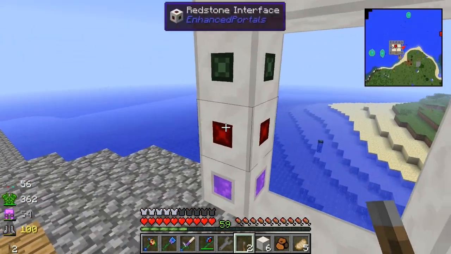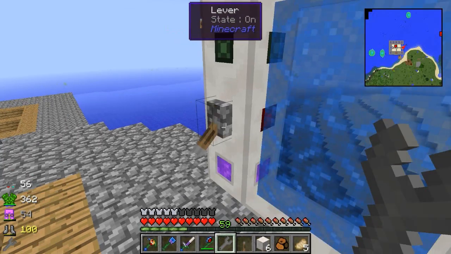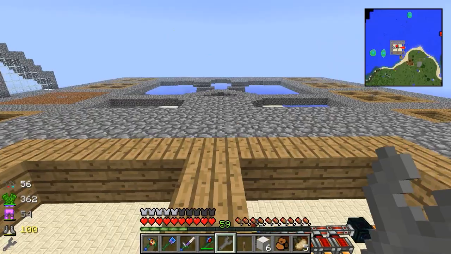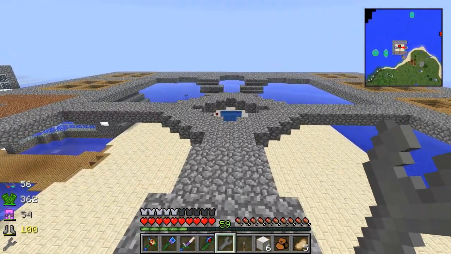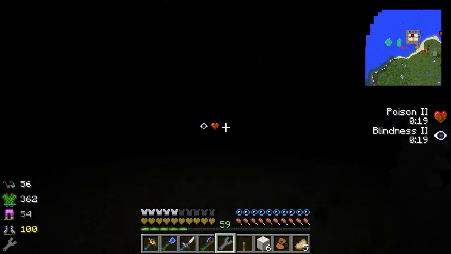So the redstone controller is basically what allows you to change your inputs and outputs. So you can have inputs, you can have outputs, you can have create portal on signal, remove portal on signal, create portal on pulse, remove portal on pulse, dial specific identifiers. There's quite a few ones that you can have, so you know it works really well. So we can go and click that now, and that will do that. And if we look down there, we can see that that guy's active. So let's give this a try and see if it's going to work.